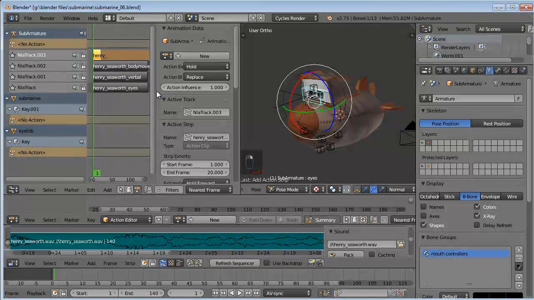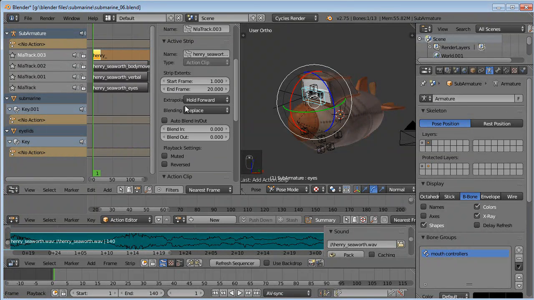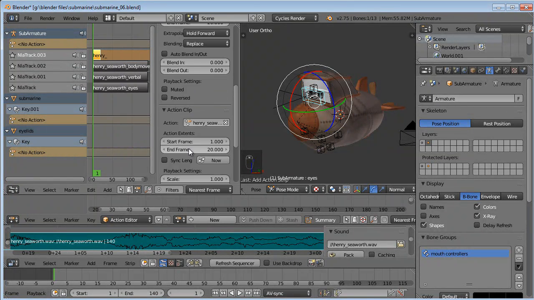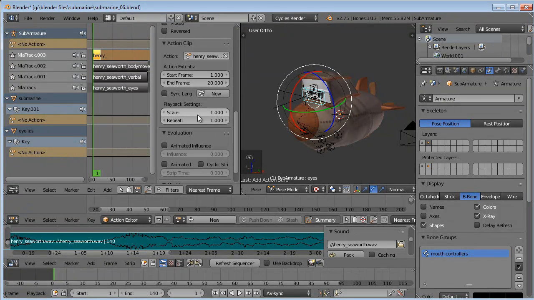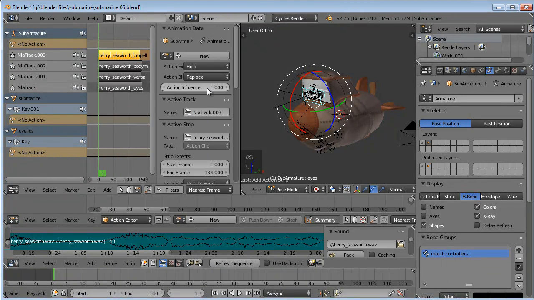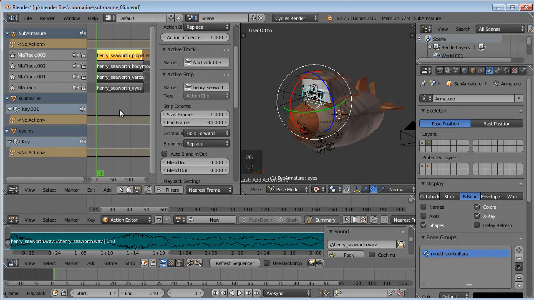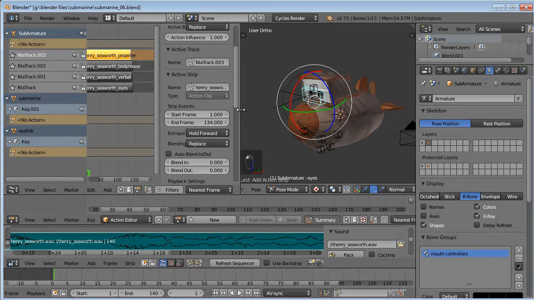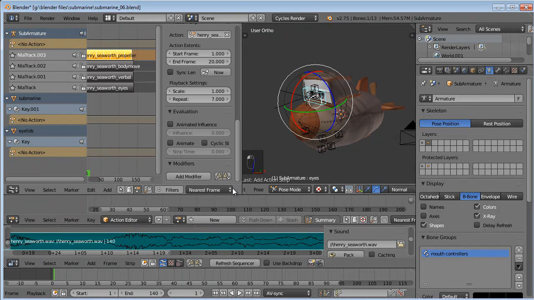I'm going to grab that single one there, and scroll all the way down, and it says repeat. It's only repeating it once. So if we just scroll that out, however, let's see, there's 140 frames, and it was, what, 20 frames? So if we say 7 times, just type in 7 there, it should take it all the way up to frame 140. So we come up here, 134. So it wasn't quite 20 frames. It might have been like 19, I guess.